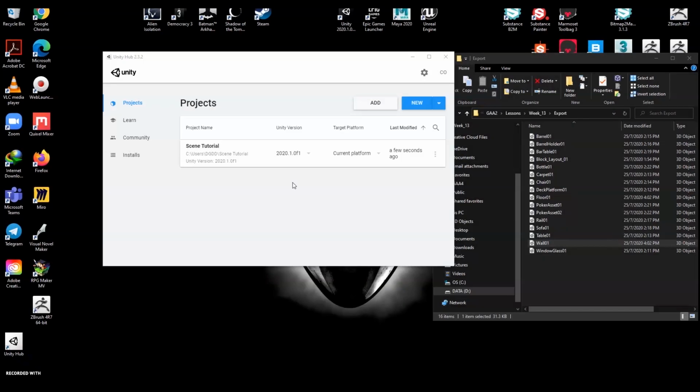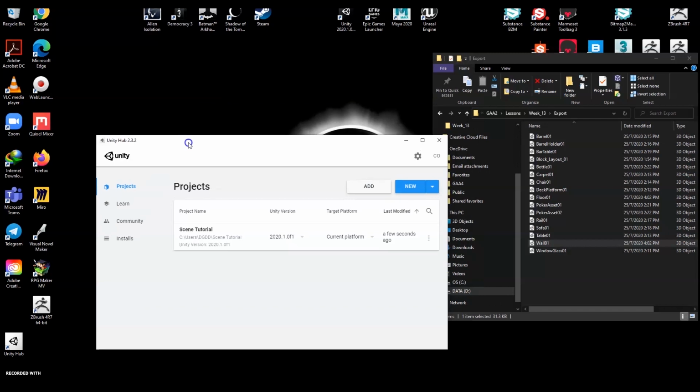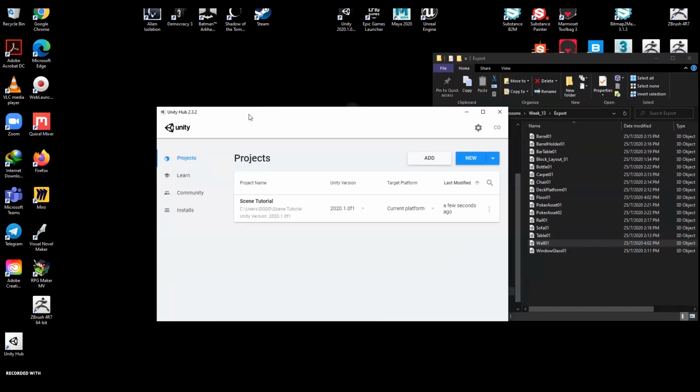Hi, in this session we're going to start importing all the assets that we have spotted from the previous version, and we're going to assemble them into Unity again. So here's a sample of the process of how you can start with Unity. You start out with the Unity Hub, and if you have a scene that you created before, you can just open it up, or you can create a new project scene.